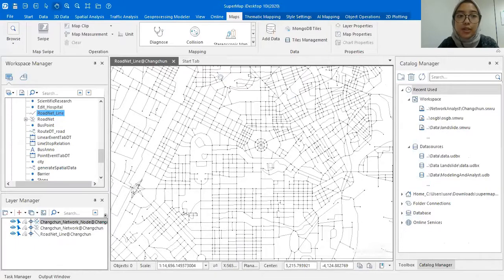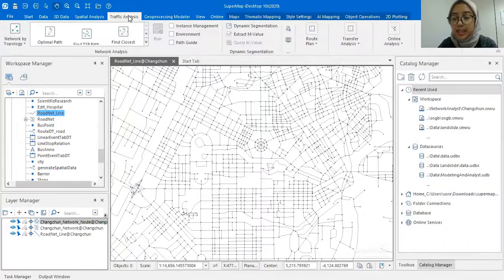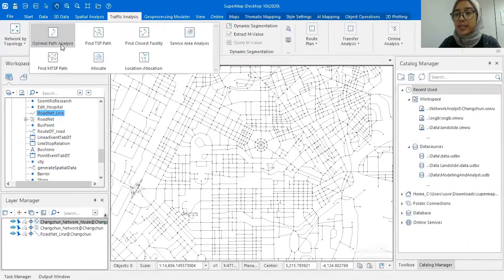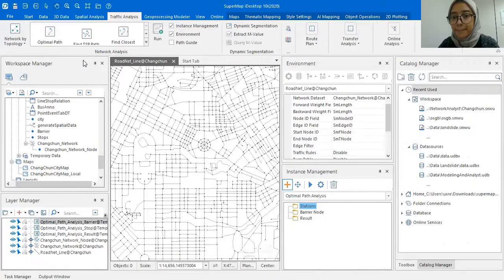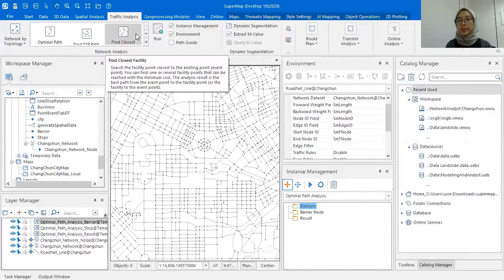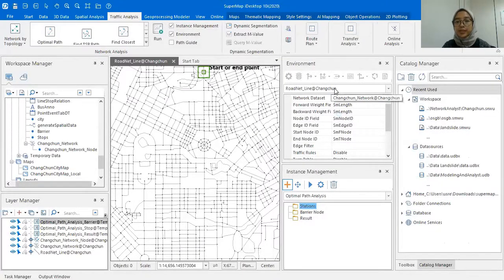Okay, so you can go to the traffic analysis and select the optimal path analysis. It will appear in the right window. We have the environment and also instance management because it will automatically check on the instance management and environment box here.